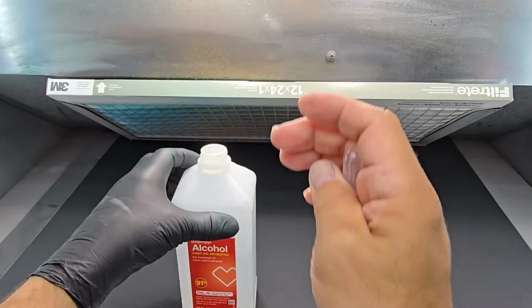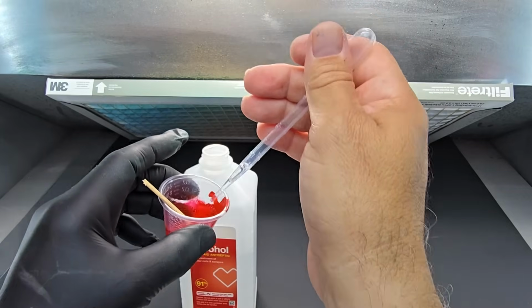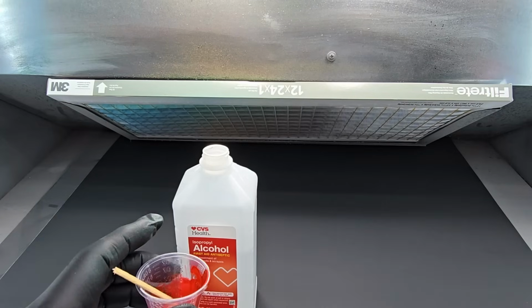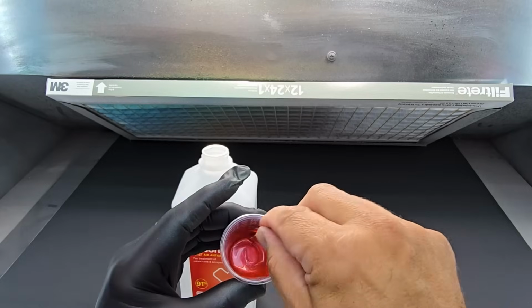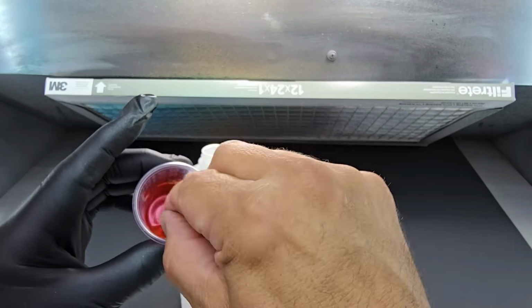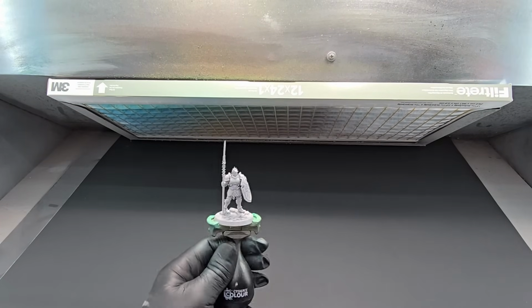All right, guys, what we're going to do is the next one, I think I'll do a different color. I was going to do the same, but show you that we're using alcohol here. We'll do the red. Let's do the red with the isopropyl. And you can see it doesn't really do anything like the other one. Let me pour it into the airbrush here. All right. Let's go ahead.